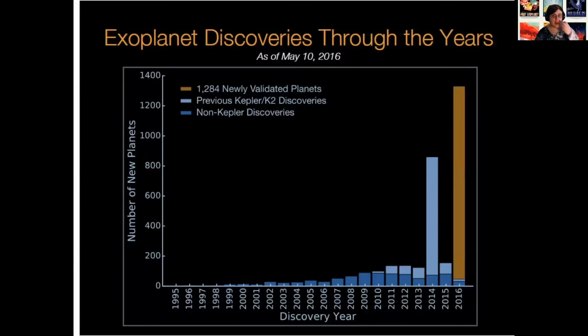And this is kind of showing what the big deal with Kepler was. This is a graph of all of the planets discovered by everyone out to 2016. The blue and the gold are the Kepler planets. You can see, again, they make those two giant spikes in planet discovery because of major data releases.